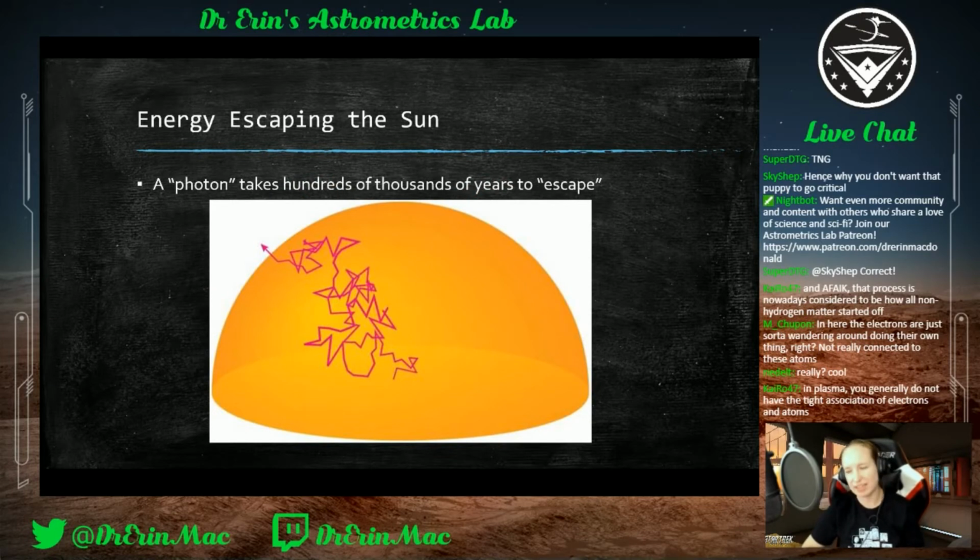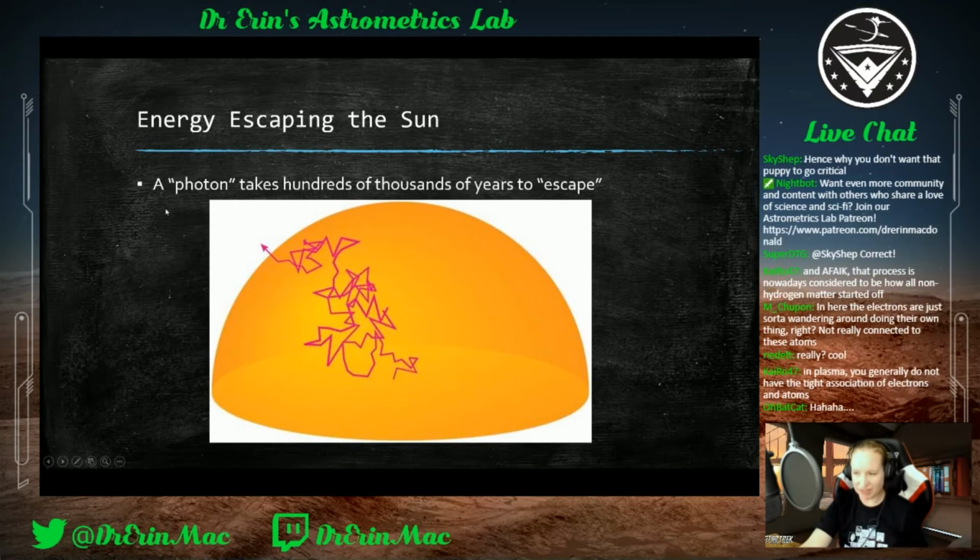Now, this is my favorite fact about fusion. The photon that's generated in the center takes technically hundreds of thousands of years to make it to the surface, which I love. I have definitely encountered some of you, and it's okay, when we ask, do you know how long it takes light from the sun to reach the earth? When I ask that question, the answer I'm looking for is really 8 minutes. But if you're being very cheeky, you'll say it's 100,000 years. Because you have to define what you mean by light from the sun reaching the earth. What I mean is 8 minutes from when it pops out, traveling at the speed of light to us.